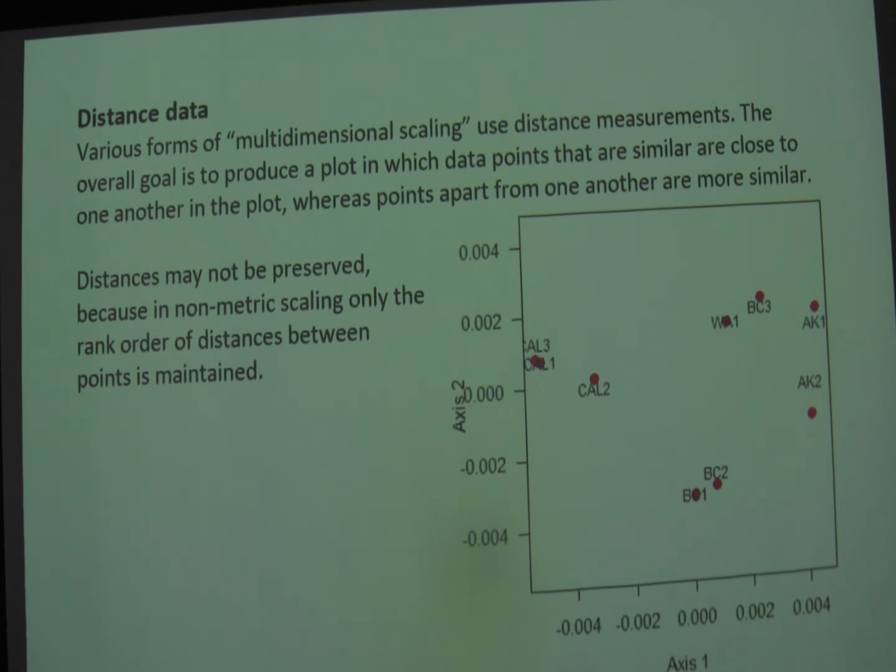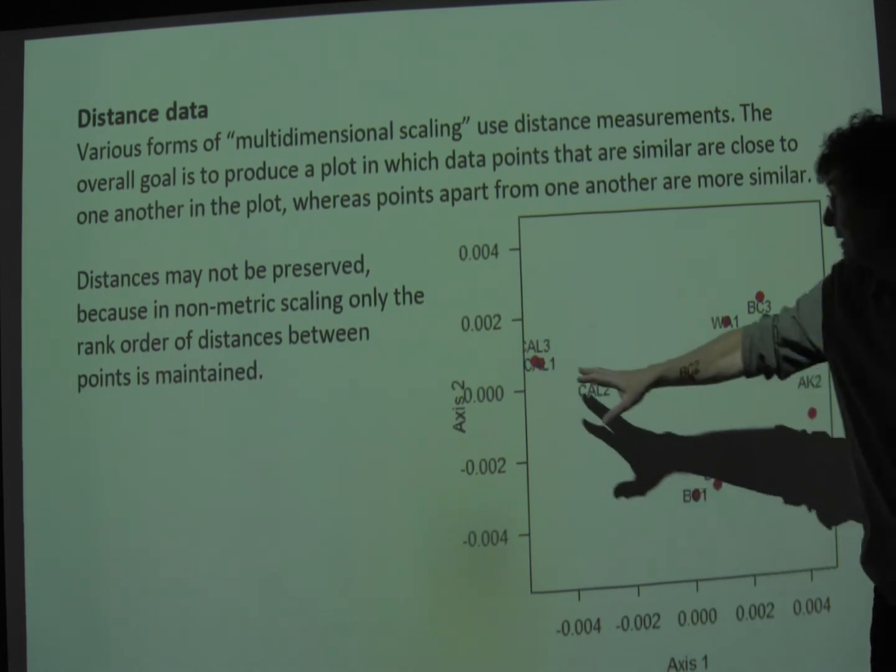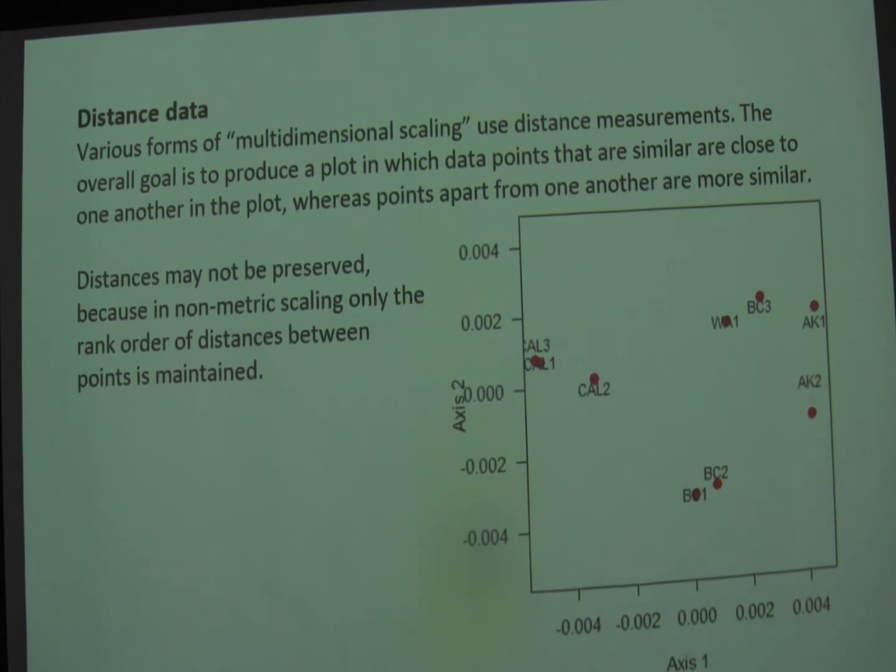And this graph shows that as for humans, as for stickleback, individuals that come from lakes in the same geographic region tend to be more similar in their sequence. And so we can tell alleles at this locus that come from Alaska, that come from California, or come from Washington and BC.